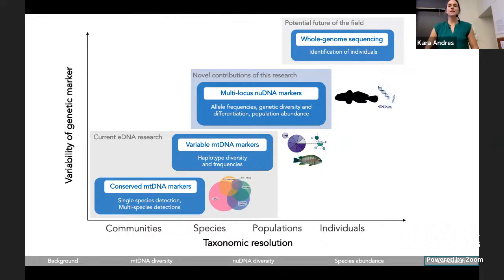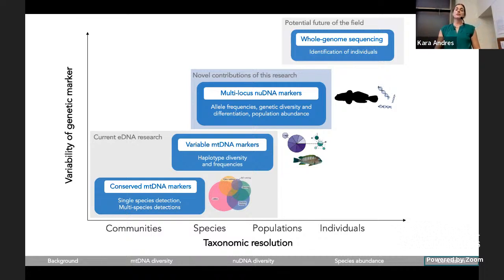That's a good question. This person is asking about closely related species in the environment and looking at intraspecific genetic variation, if we might co-amplify those closely related species. That is certainly a worry, and that is why we focused on the round goby, which doesn't have a lot of co-occurring closely related species because it's invasive. There are folks thinking about using this for salmon species, for which that would be a greater problem. But this is a problem with all environmental DNA research, even conserved mitochondrial markers.